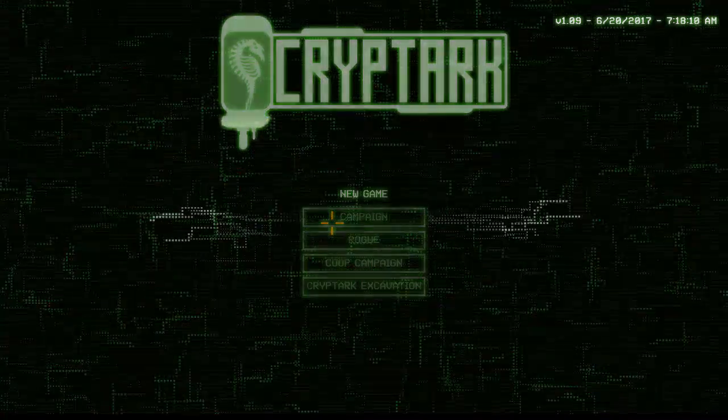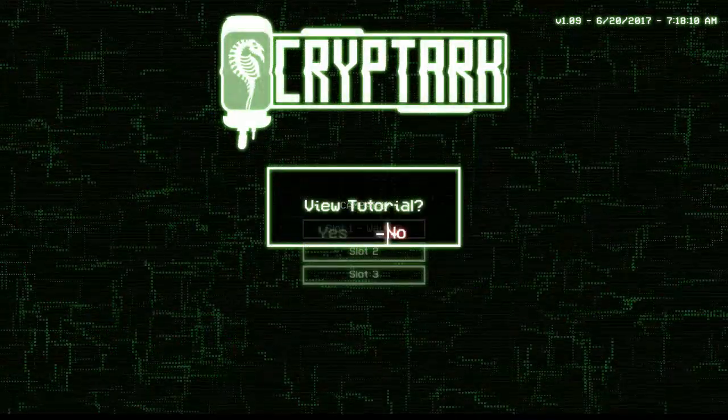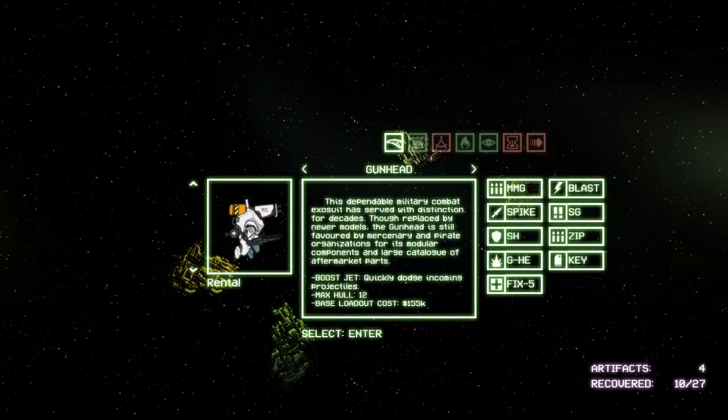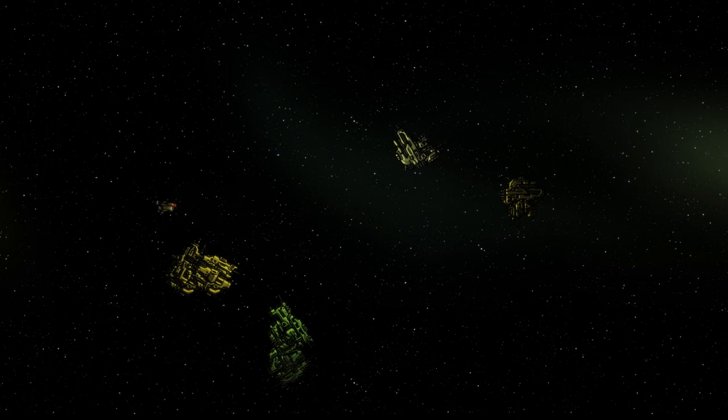All right, well, you know what? Let's go for another one. Like, those were very, very middling. So let's try and do a good one. Let's go with, like, the good... yeah, let's go with the rental. Sure.